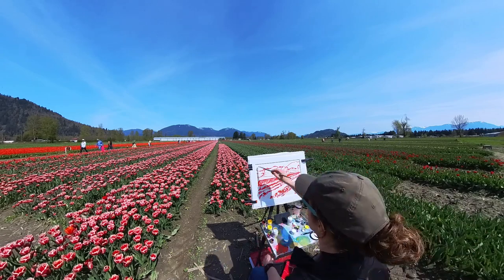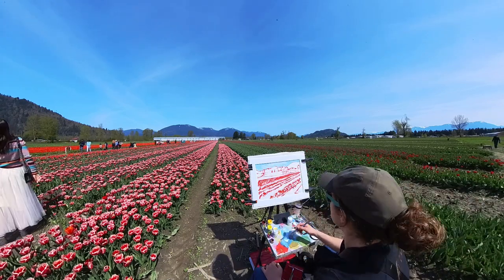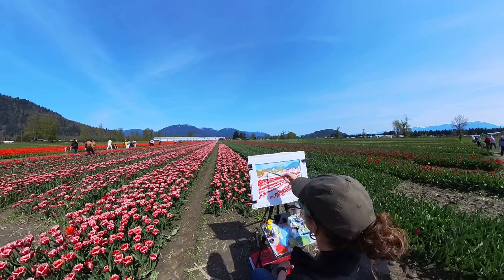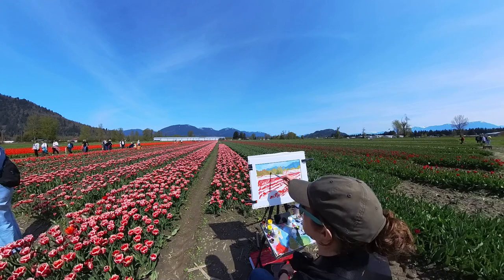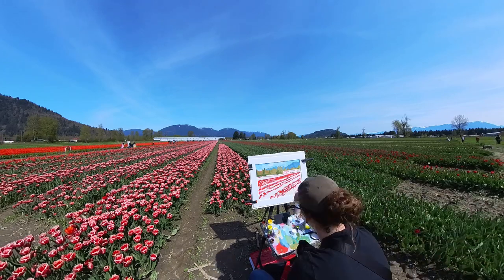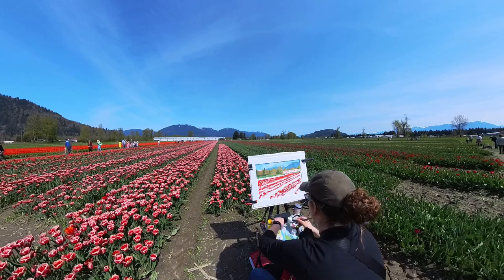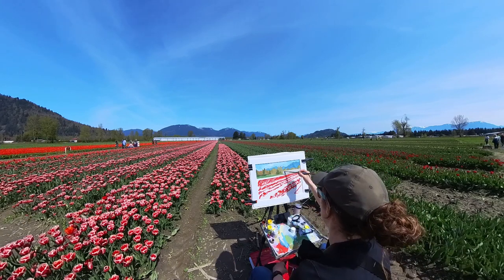Now I'm mixing the first colour I'm going to use, which is the sky — the lightest colour — and then as I move forward the colours will get darker. One thing about acrylics especially when painting outside: when they're wet they're much lighter than when they dry, so these colours look quite light but they will darken. The spots where I sketched the tulips in red — I wasn't that happy with the placement the more I looked at the scene, so I save that for the end because I'm still trying to figure that part out.